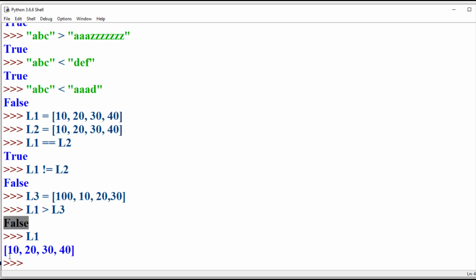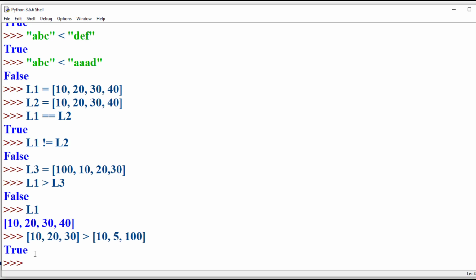Now consider this example, 10, 20, 30 is one list and 10, 5, 0 is another list. I am going to compare these two lists. The first elements of the corresponding lists are compared first. 10 greater than 10, it cannot decide, so it proceeds to the next element, that is 20 and 5 are compared. Then it returns a true value as 20 is greater than 5. That's how the greater than, less than or the equality operators can be used with the list also.